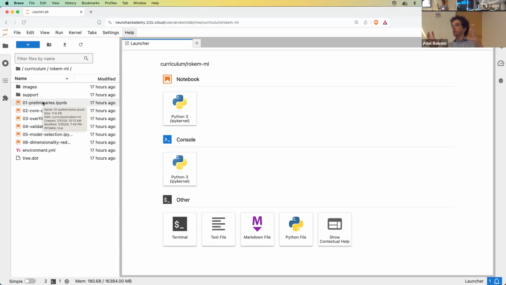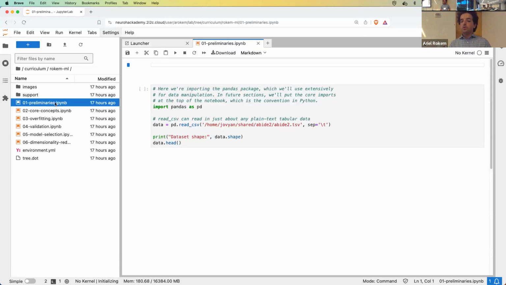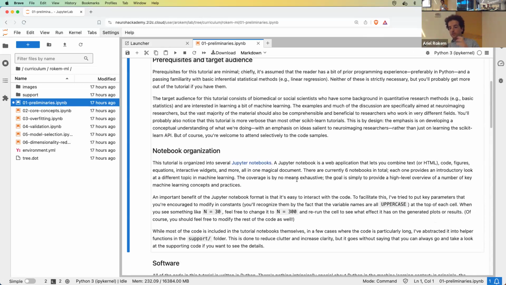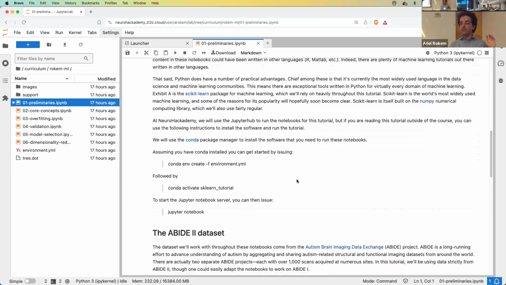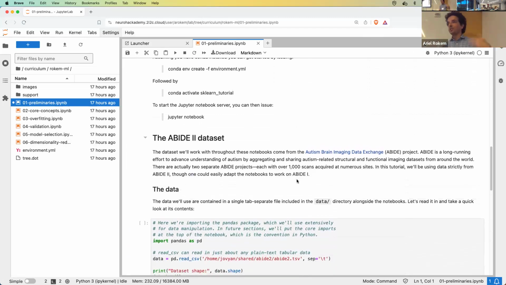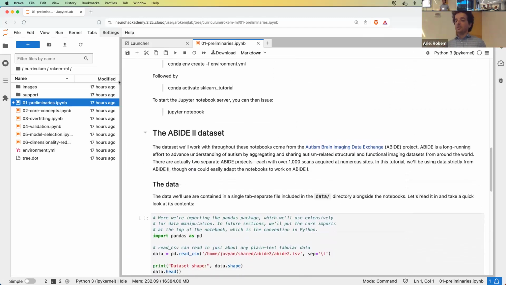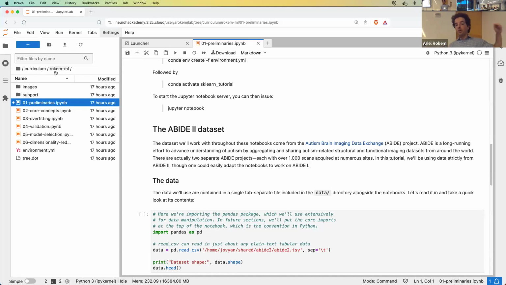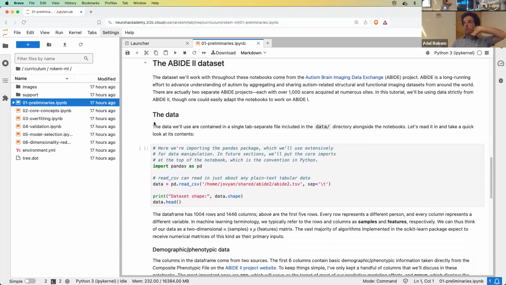And we'll look at some neuroimaging data as an example for the kinds of things that people do when we use machine learning methods in neuroimaging data analysis. So with that, here's some preliminaries. We don't need to talk too much about that. All of the software is written to be used maybe by others as well. We're in the curriculum, and you can follow along in the hub as well. And this preliminary notebook will introduce first the data set that we will work with, and then we will talk about machine learning more broadly.